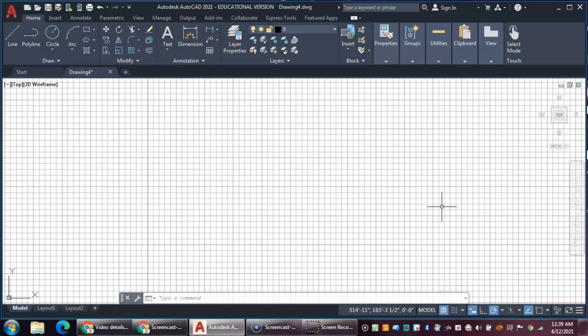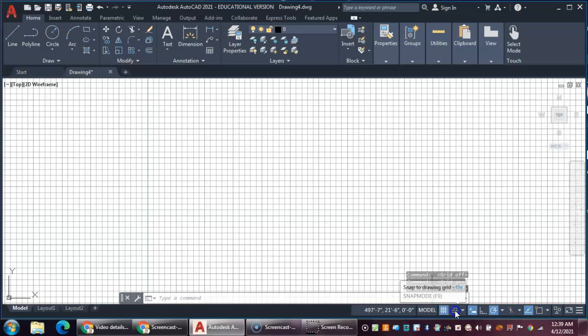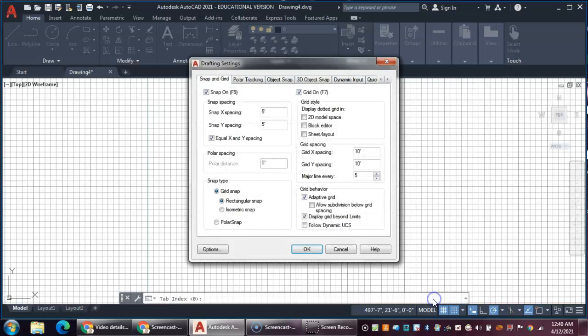Now notice that the instructions then say to go back and use the grid command and change the value to 20. So come back here, we'll make sure that the grid is on. Again, we can turn the grid on and off here, and the snaps can be turned on and off here. So we'll keep both of those on. And I'm going to go right here to my snap to grid. So we'll go to snap settings.